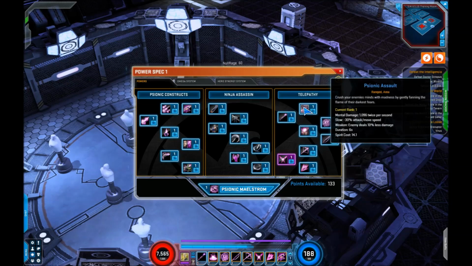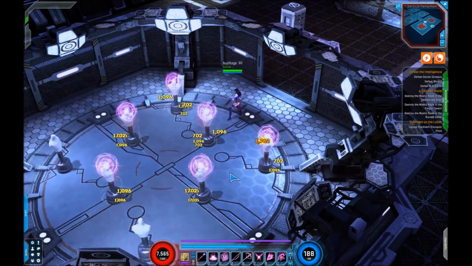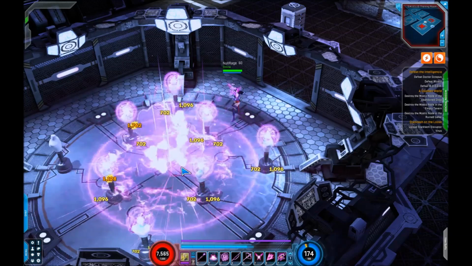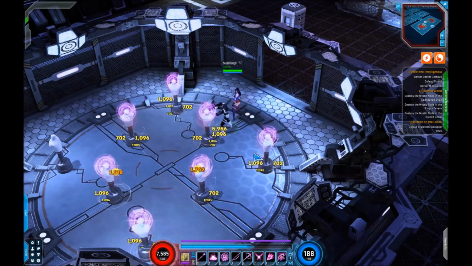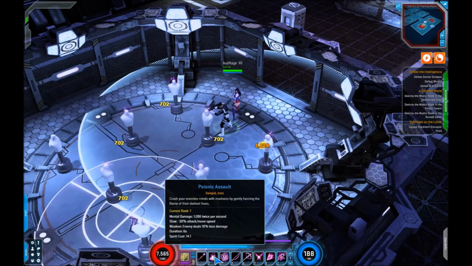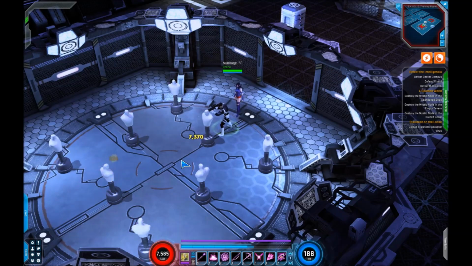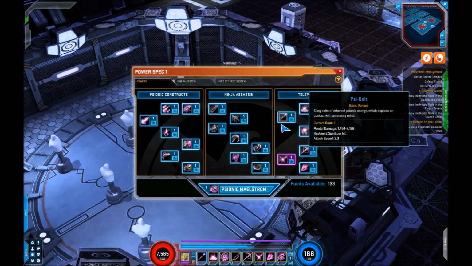Alright, first things first, psionic assault. Mental damage twice per second, slow and weaken. There you go. It doesn't keep the circle on the ground. The circle shows up at the beginning. Don't mind him. He's not here. He's invisible. You can't see him. Yeah, the circle shows up at the beginning. The dot stays for the full duration. That's pretty cool. I like that.